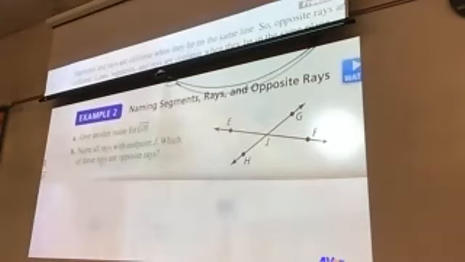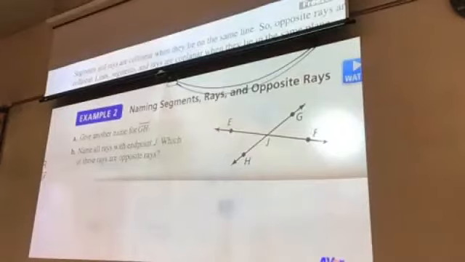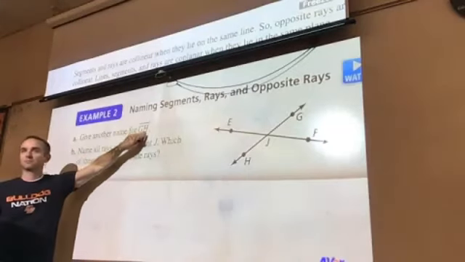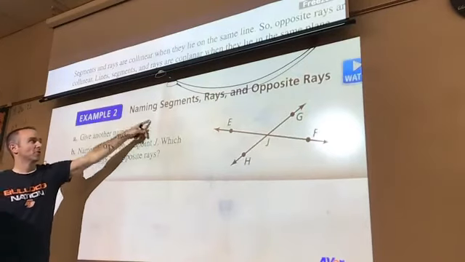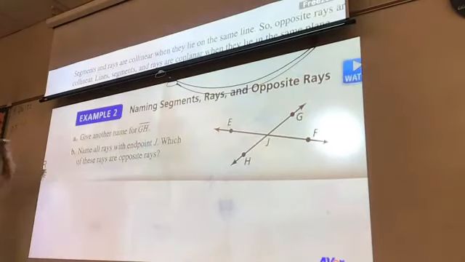What's another way to name that? Number one, H two. Is this a line, a segment, or a ray? Segment. How do we know it's a segment? Because there are no arrows. I know it's kind of hard to see from far away sometimes, but no arrows means it's a segment. So we would say that it's segment HG is the other way to say it.